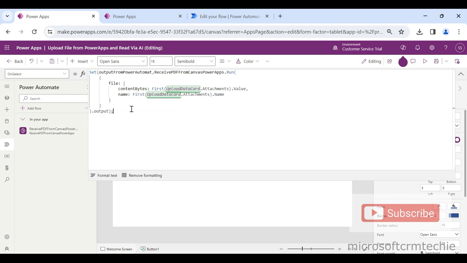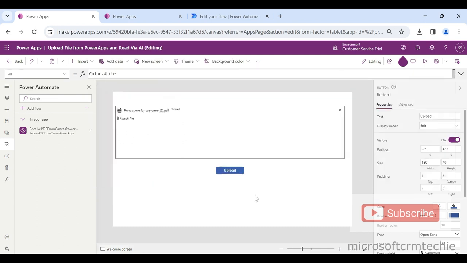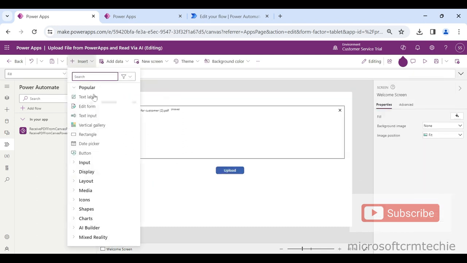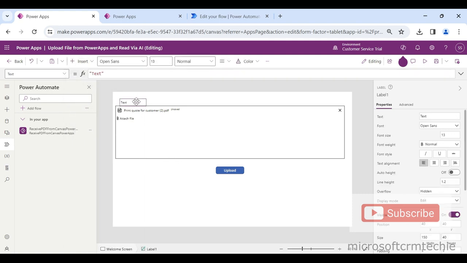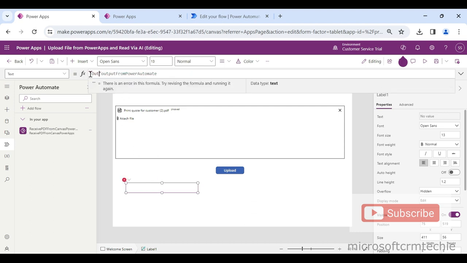Okay, I'll copy this one. Here I'll add a label. I'll put the text as the output from the AI. So for that I'll just say output from AI.